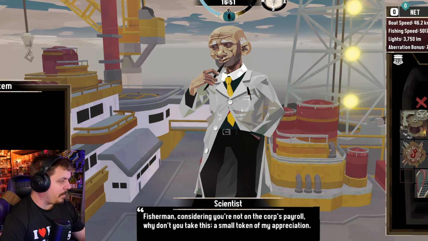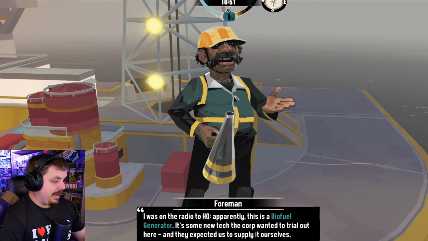I think we have a solution to the fuel problem. Come see me at the generator. I'll give you the rundown. The generator. So it turns out the fuel never got dispatched from the Iron Haven at all. I was on the radio to the HQ. Apparently, this is the biofuel generator. It's also new technology. The Corp wanted to trial it out here, and then they expected us to supply it ourselves.